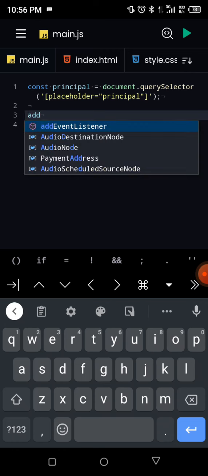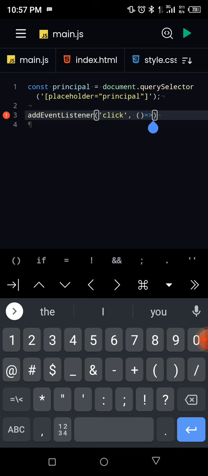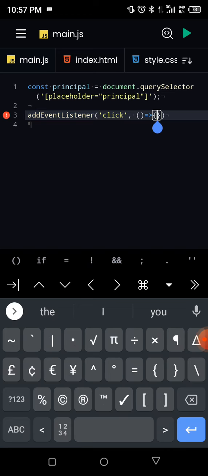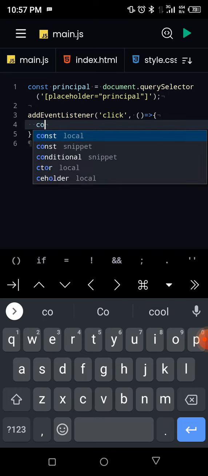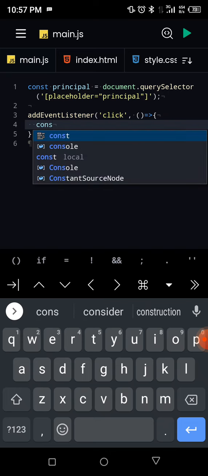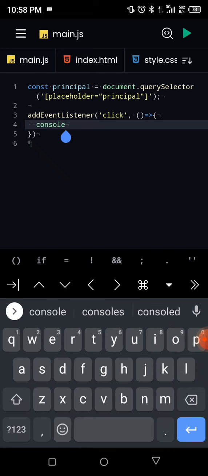Let me put an anonymous function and a curly bracket. So console.log.